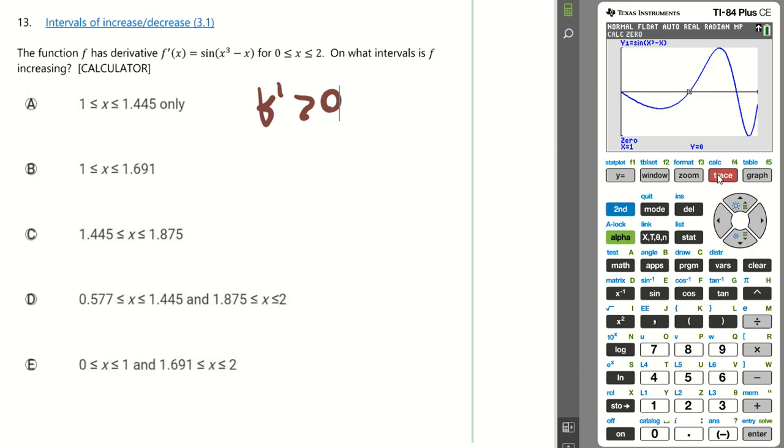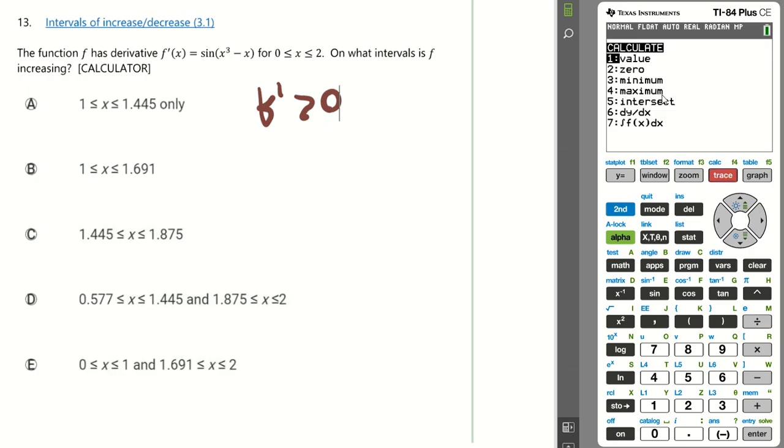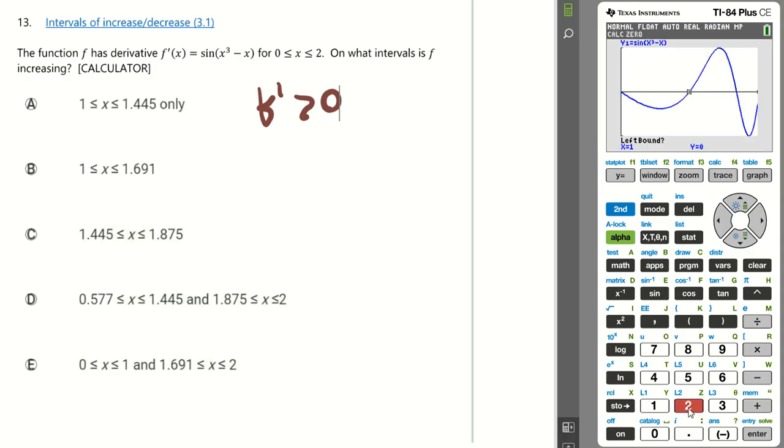That's 1.445. Remember, if you've been in my class, you've been with me a whole year, and you've never seen me use calculate 3 or calculate 4. That's just not ever the thing to do in AP Calculus. I just wanted to point that out. I bet it's between 1.5 and 2. Yeah, sure. And then that's 1.69056. Okay, so that's going to be answer choice B.